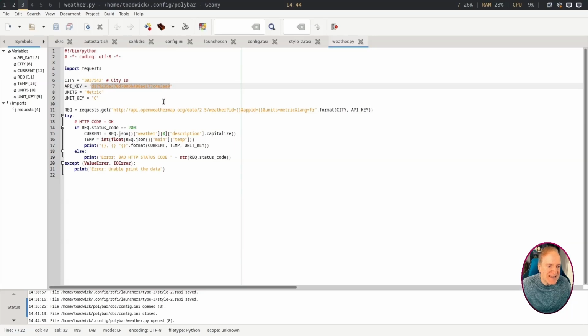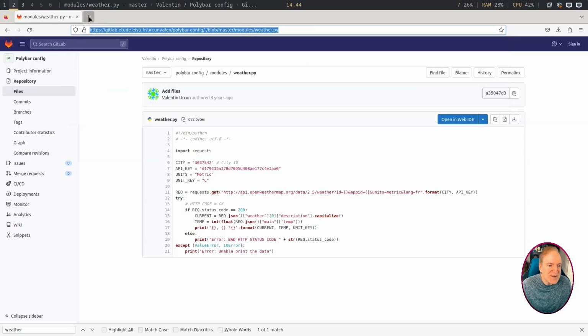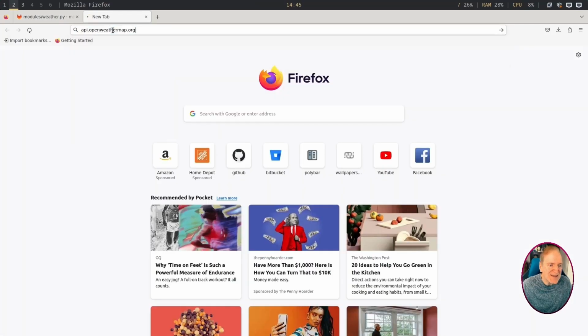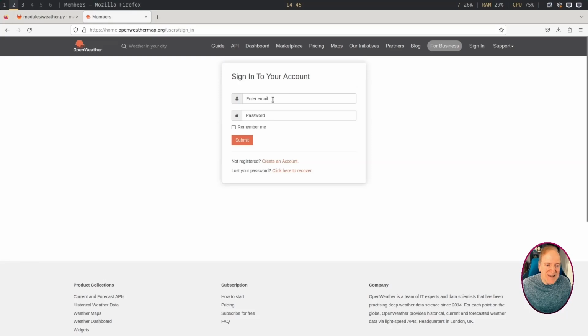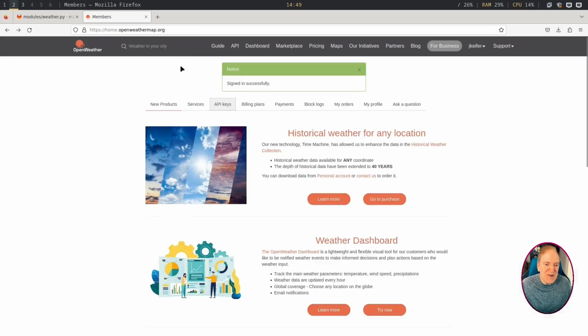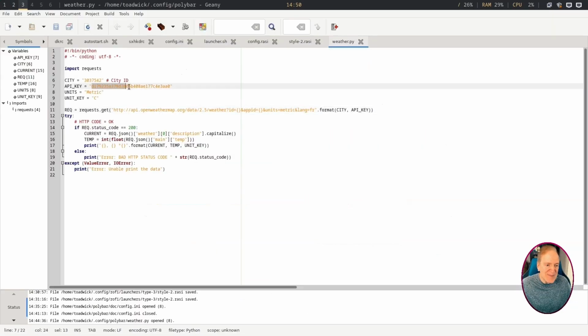Then we got to update our information. First of all, we need an API key. And with this key here, this default doesn't really work as far as I know. So we would want to use your own API. I'm just going to copy the URL there from the config file and paste it into our browser. And that should take us out to api.openweathermap.org/API is the redirect. So here, all you got to do is create a free account if you don't have one. Otherwise, just sign in right here. And then that'll take you into the API section. Then you just click the API on the menu there, and then you can hit API keys. When you click there, it'll show you an API key that you can just simply copy and then paste into your config file. Easy peasy. And you would just paste it right into here, and that would take care of that.